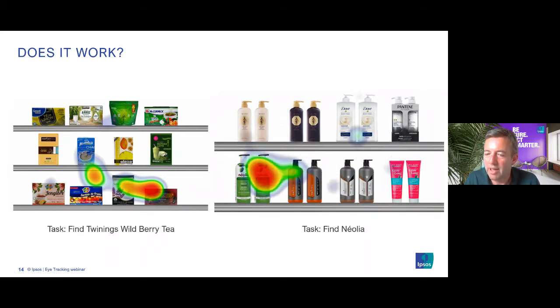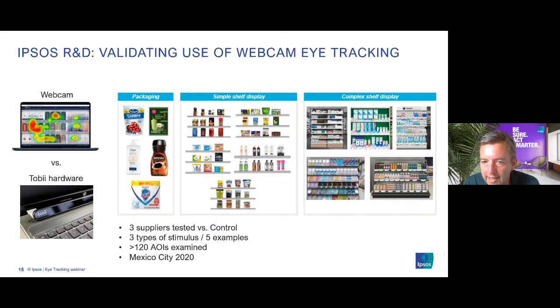We're getting a very good piece of evidence that in fact the eye tracking is doing a very good job in terms of matching the reality of what people are doing. Now, of course, we want to operate this at scale, so we need to go further than just face value recognition that things are working well.